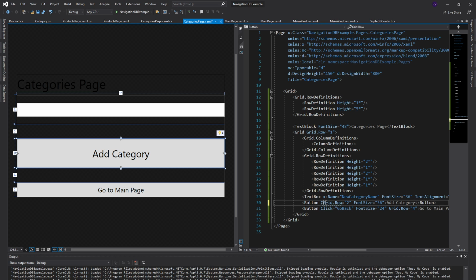And let's add a click. And that click should do something. It doesn't give me the example.